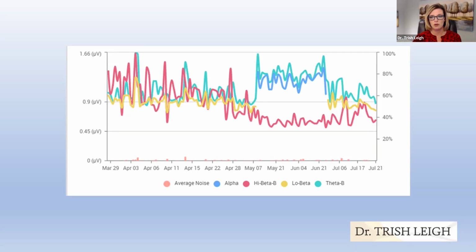But this is one of my favorite charts because it shows sessions over time. And this is an example of the ADHD mode coming down, which is the turquoise line. The red line is anxiety coming down and stabilizing and optimizing. And it's just a different brain performance pattern than up here at the beginning, over just the course of a couple months. And that is exactly how we do it in my neuro coaching and my home neurofeedback program. So this is pretty cool stuff that we're able to do. And so there's so much data there for me to be able to see.